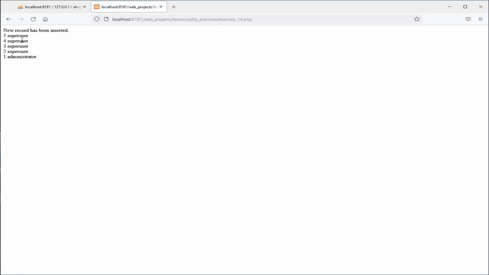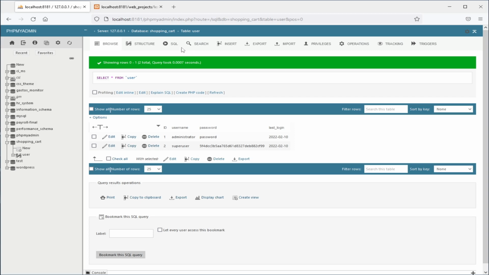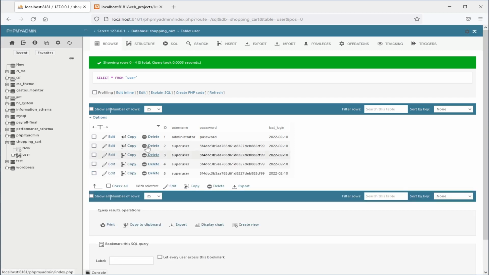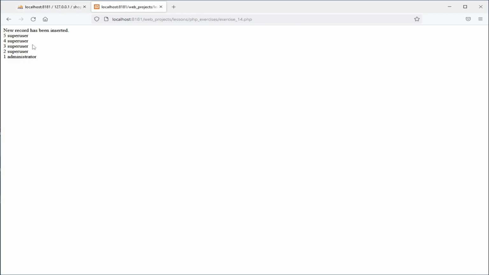We have here 5 rows that have been inserted already. If we were to check our database, quick browse, we will also have 5 rows. As you've noticed, every time we reload, a new record is being inserted in our database.